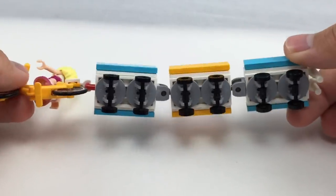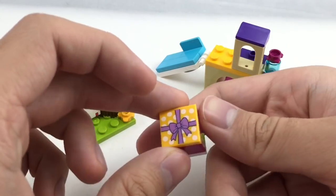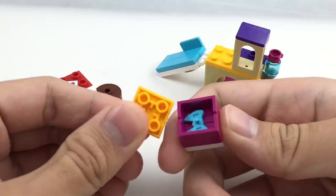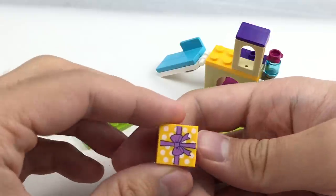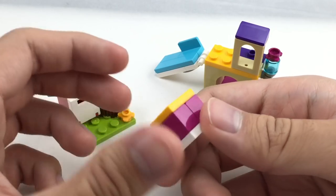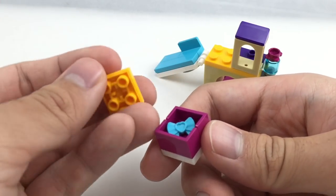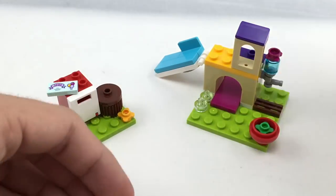So that's it for the party train itself, now let's look at the other builds. You got this little present which caught my eye when the pictures for this theme were first revealed. You could just kind of take it off and there's a little bow present inside. What's cool is they actually use an inverted plate piece, so that's a really cool piece to get printing on. The only thing I don't like is you'd think it would make it more stable, but it just kind of falls off — it's not locked in there because of how the pieces are made. I was hoping the inverted plate piece would make it actually stable, but I guess we can't always win.